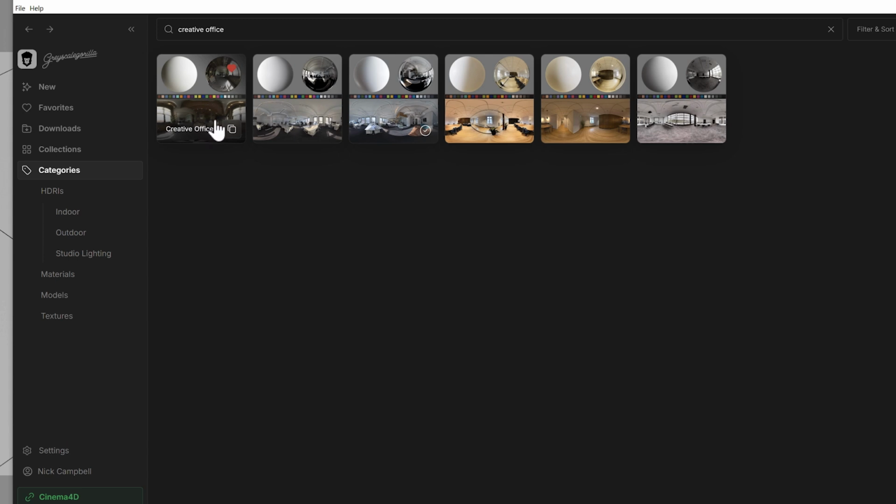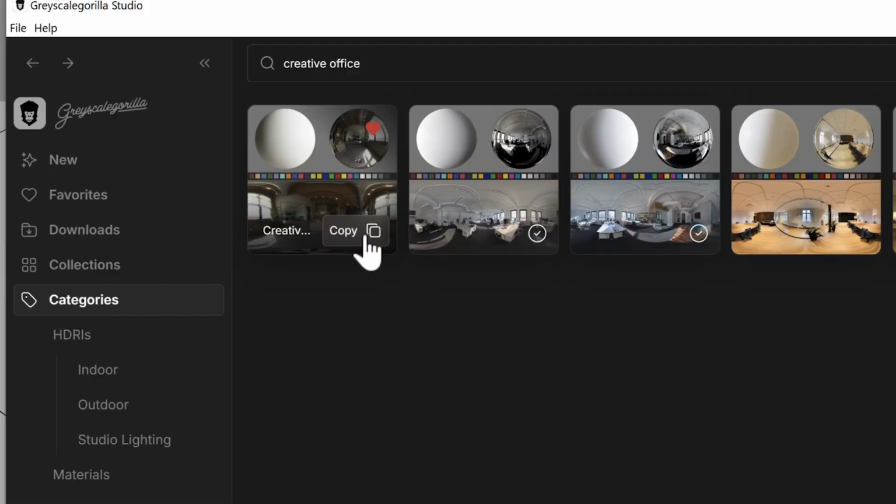It always looks great. Now, I already have it downloaded, but if you don't have it downloaded, of course, you could just click the download button and it'll download. Once it's downloaded, you have two options. One is called copy and paste, also called copy path. By clicking this button, you're putting the path of that file that is now on your hard drive into your clipboard. So just click it, you'll see it turns into a checkbox.